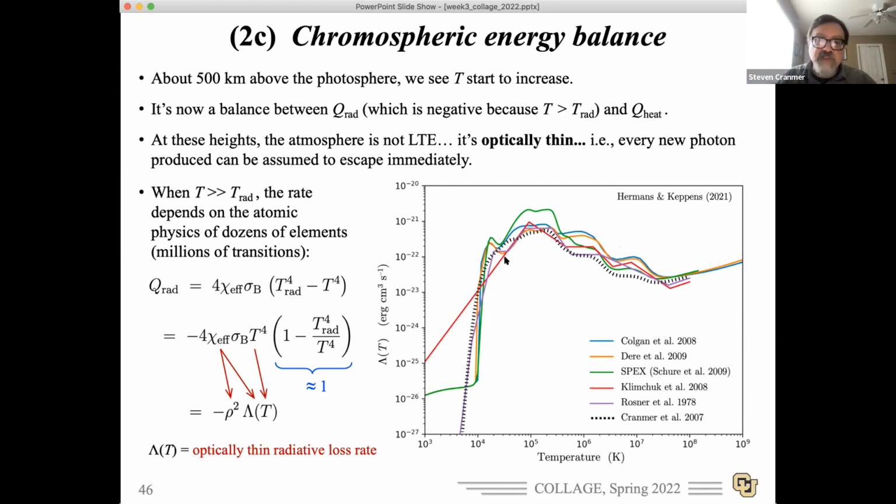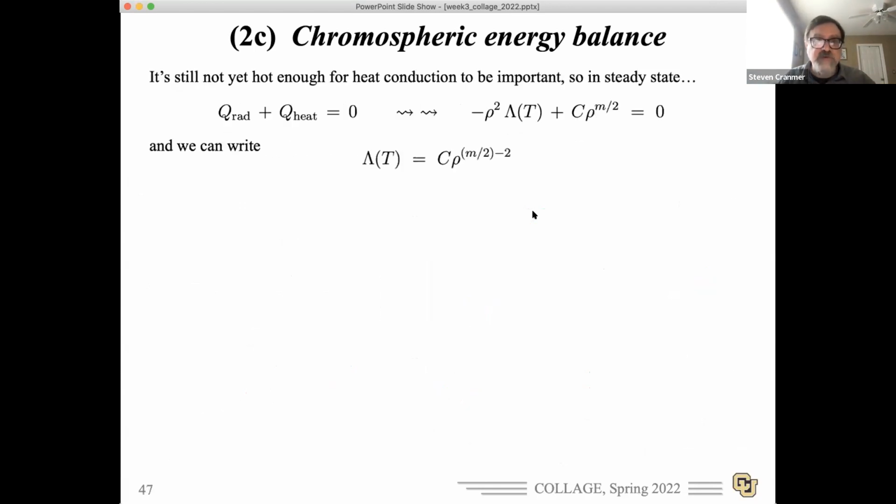But really, if you just sort of squint your eyes, the basic physics of this function is that for the chromospheric temperatures of about 10^4 to 10^5 Kelvin, this is an increasing function of temperature. For the corona, it's a decreasing function of temperature. Don't worry about 10^8 Kelvin because we're not going to really see that in the solar atmosphere anyway. But yeah, that's really what we're talking about here. So for the chromosphere, it's this increasing function.